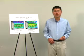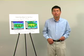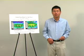In summary, the 4-switch buck-boost converter offers the best solution for voltage step-up and step-down applications.